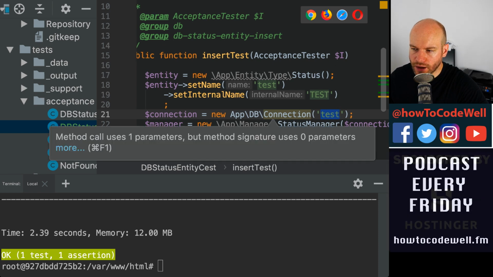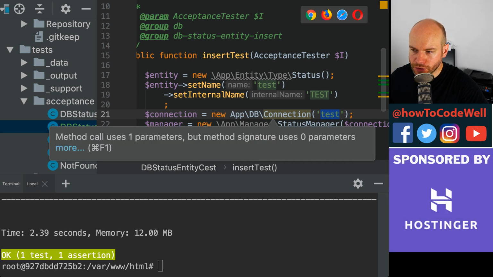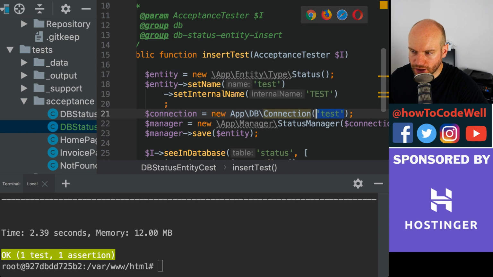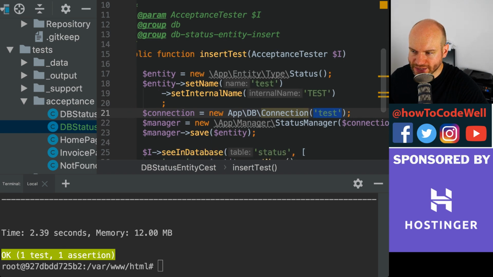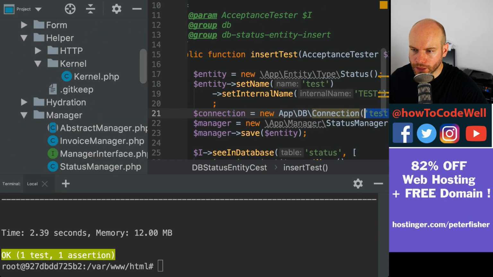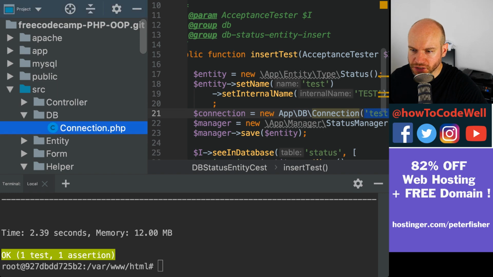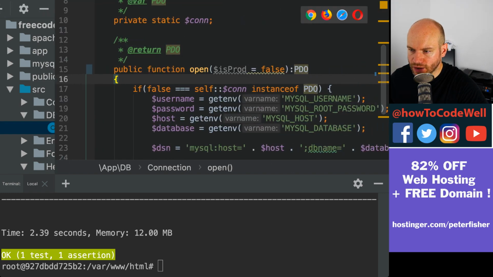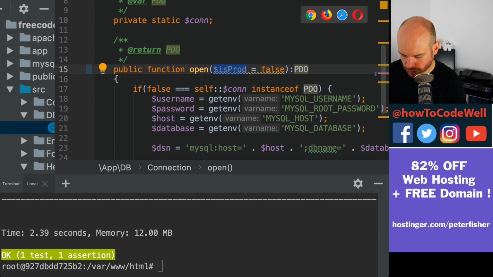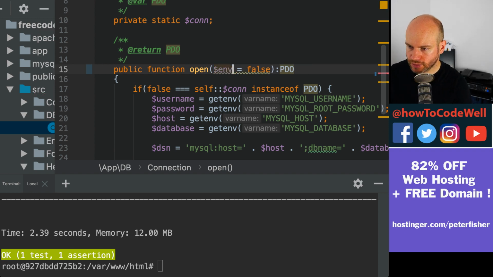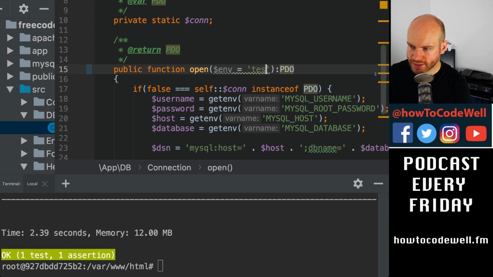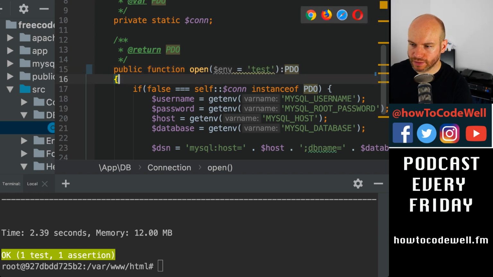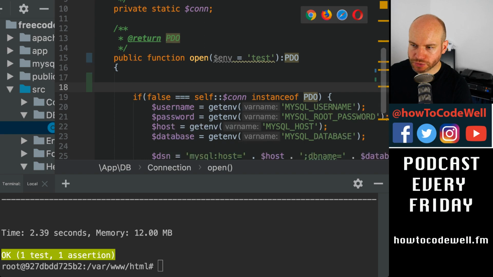I think I'm just going to put that in as test, and in the connection here, we're going to have env is equal to test, and we're going to have some sort of switch statement.